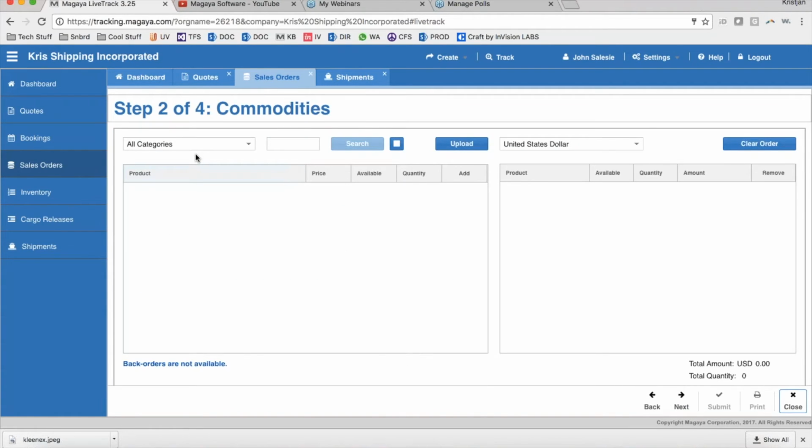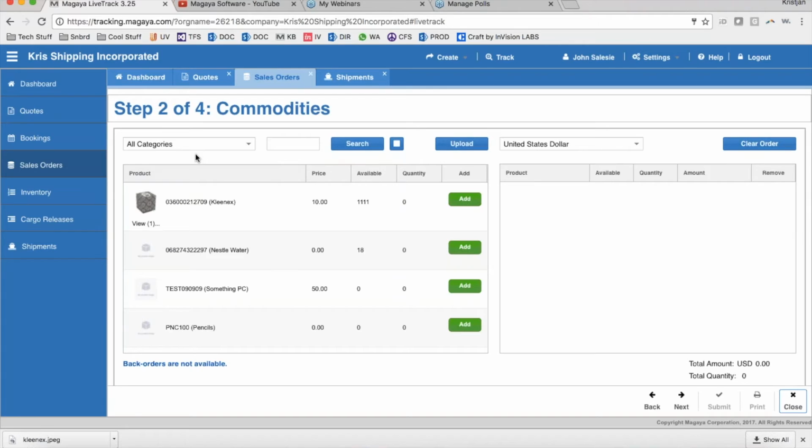And so now we see only this particular customer's items, or items that haven't been assigned to any customer. So maybe John has the freedom to sell the same items to multiple customers. The sales order interface is the same, so I'm not going to stop here for longer. And that's it for LiveTrack.